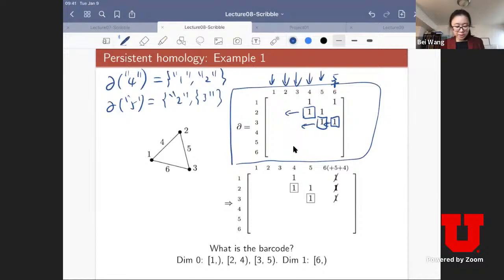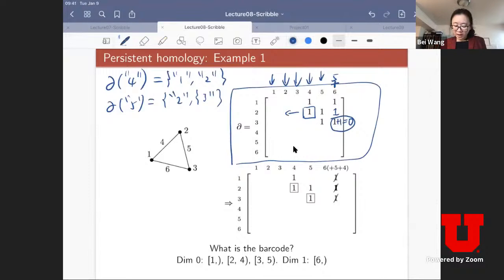So what do I do in terms of operation? When I say I'm going to add column 5 to column 6, I basically move the value from 5 to 6 and add them. So I add 1 to this here and another 1 to here, but then 1 plus 1 is equal to 0. All right. So now once I add the fifth column to the sixth column, I have canceled out this lowest one right here. So I end up getting 110 in this column. Now I'm going to check again the lowest value of this.